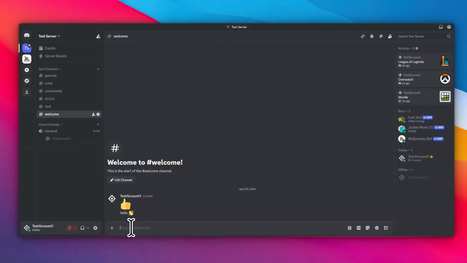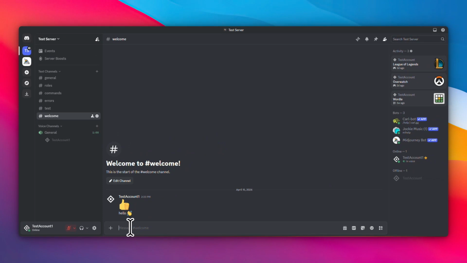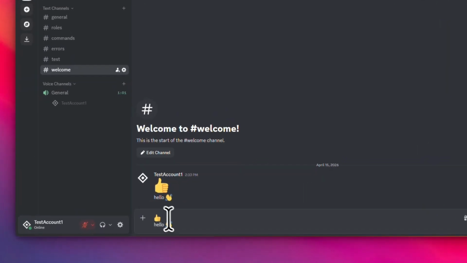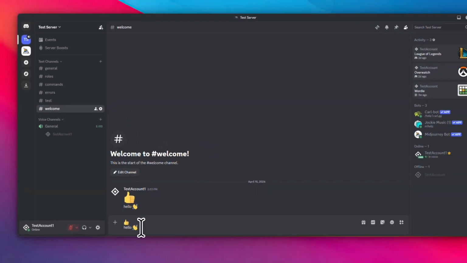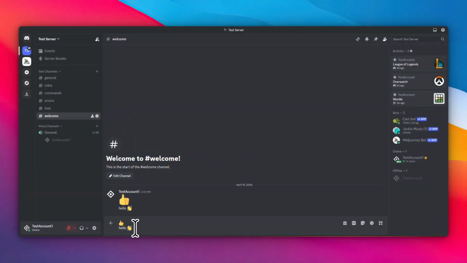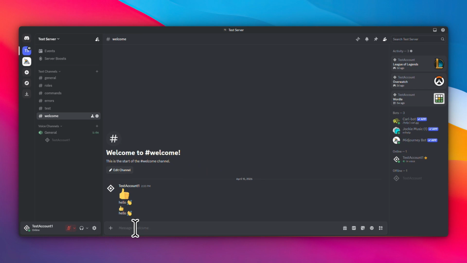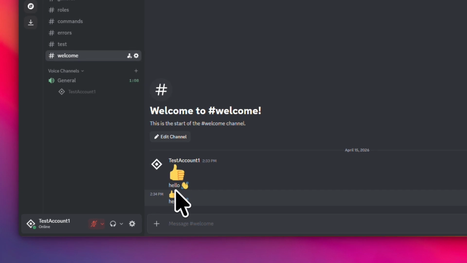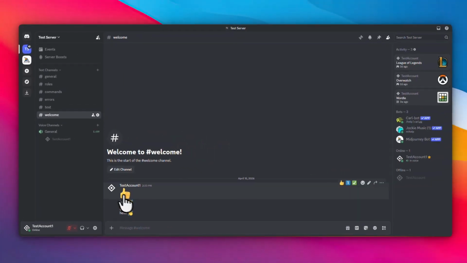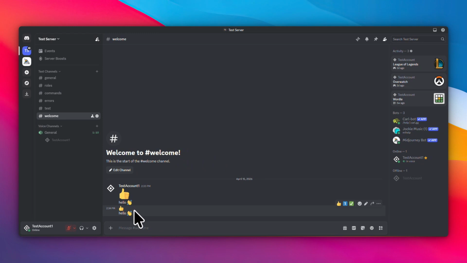Now, go to the spot where you want to use the emoji in Discord. Click inside the message box so your typing cursor is there. To paste, you can right-click and select Paste, or you can use the keyboard shortcut Ctrl+V. As soon as you do, the emoji will appear exactly where your cursor is. If you copied multiple emojis, they'll paste in the same order you highlighted them.